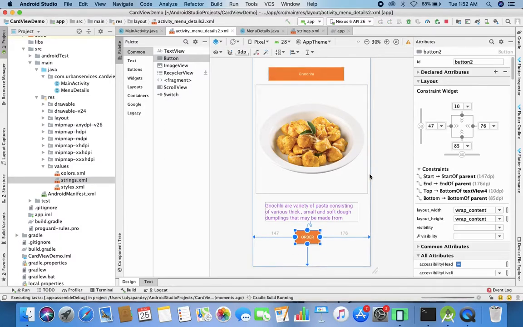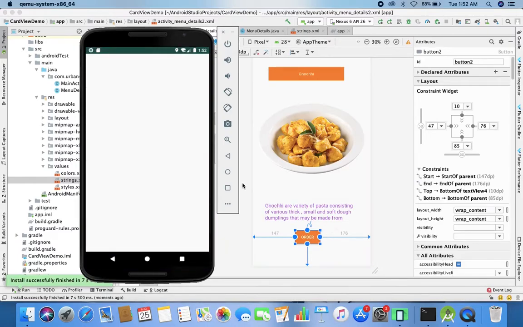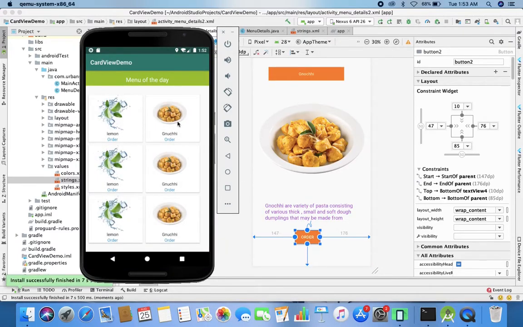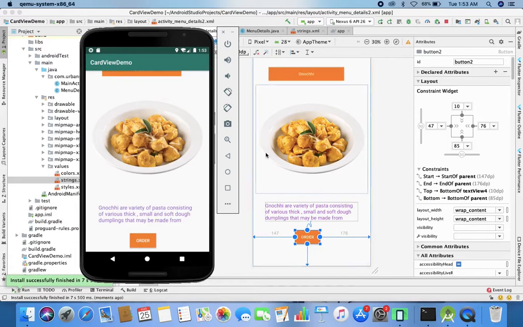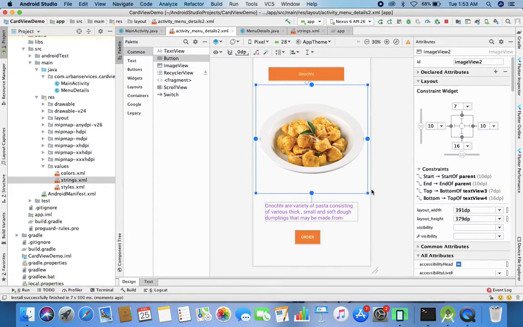Let me run this and see how it looks now. Otherwise I may change the size, maybe decrease the size of this image a little, but let's see how it comes. The second button is coming nicely, but now the top menu is missing, so I need to make it a little shorter.